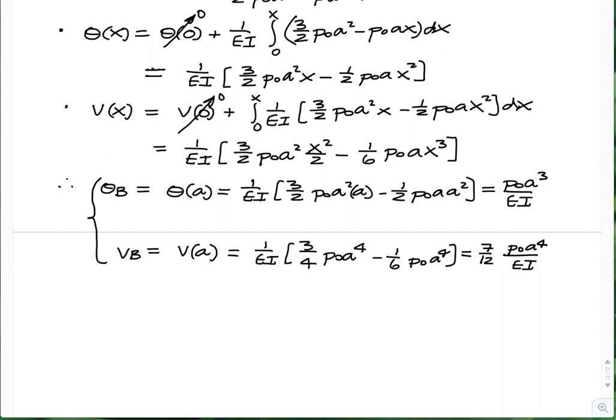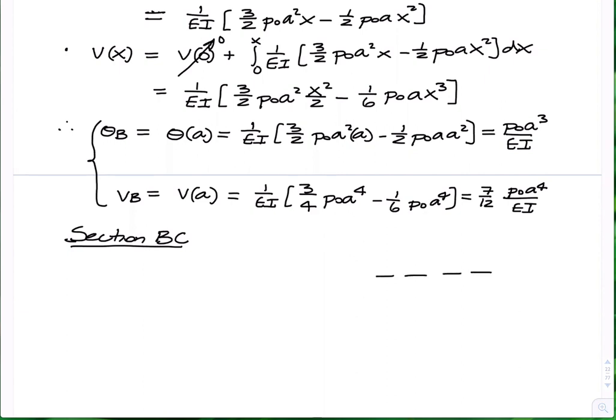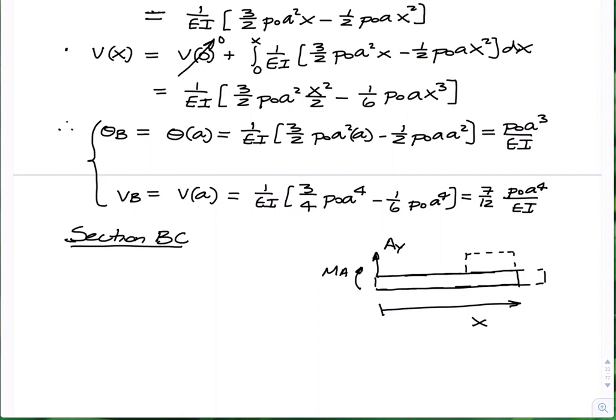So now when I look at segment BC, I'll draw a free body diagram of the left half of the beam when I make a cut somewhere between B and C. This cut I denote as being at X location. I've got AY and MA with two reactions that I found at the beginning of the problem. And then we have the load which goes on there. This is going to be P naught times the base there, which is x minus a.